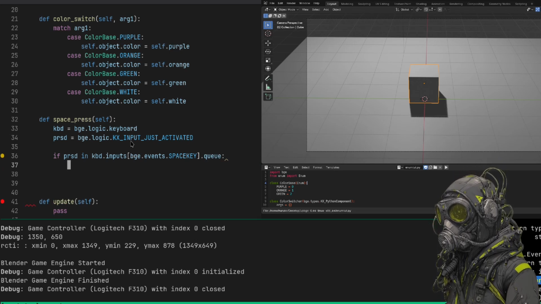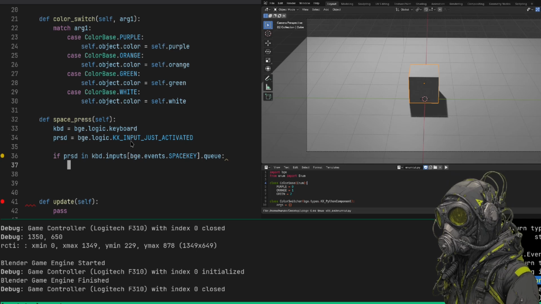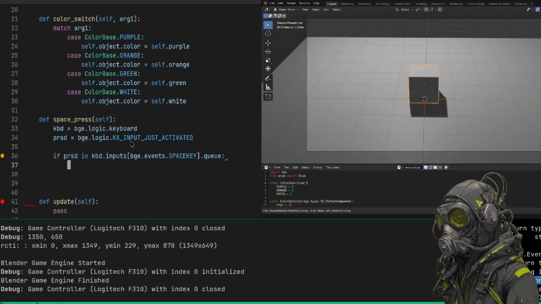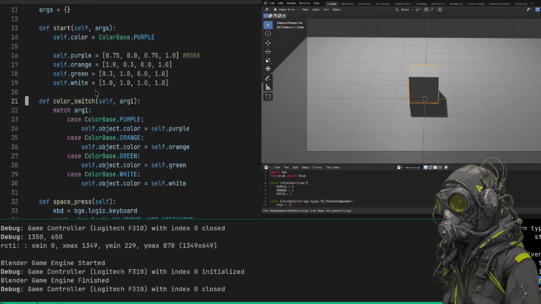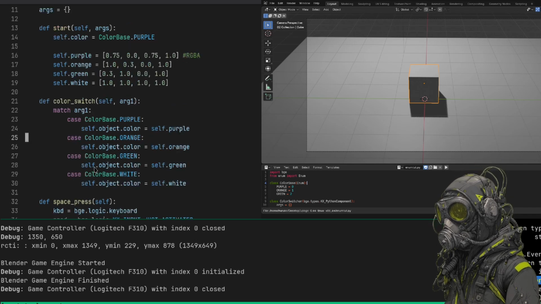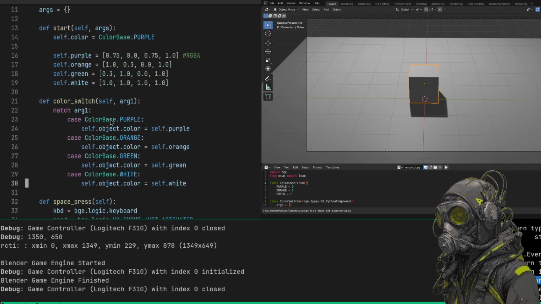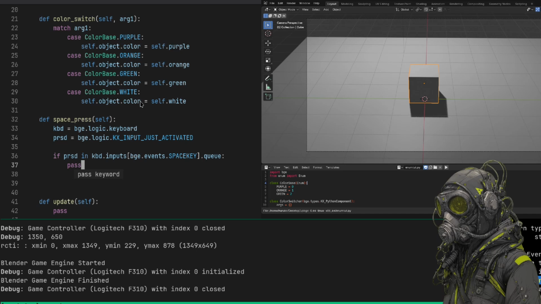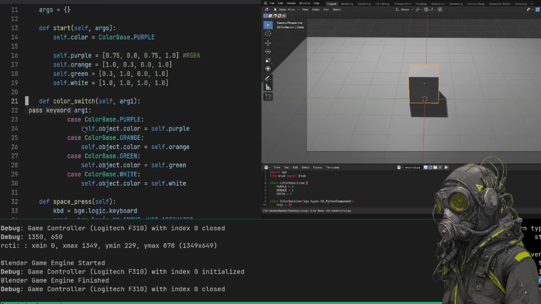So if we press it, what we're going to do is switch the enum color. Yep. So we'll go ahead and pass this for now because we want to see our other function work, right? So we'll do that first.